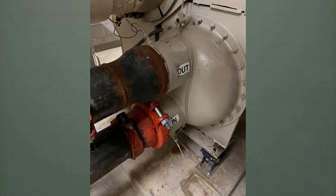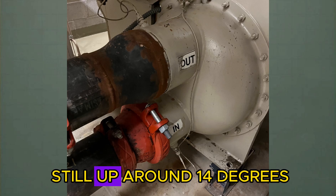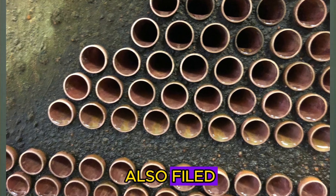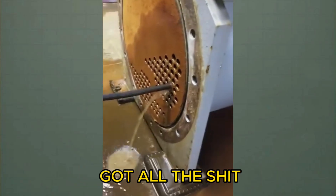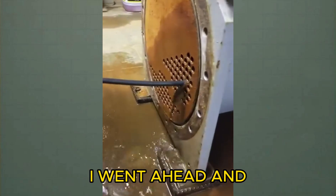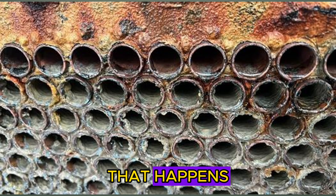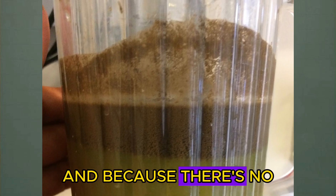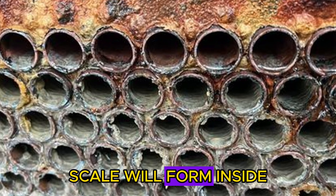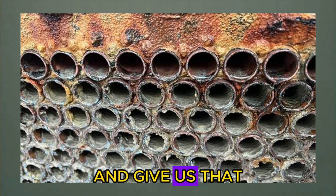After cleaning, the delta across the condenser came way down to about six degrees, but my approach was still up around 14 degrees - telling me the tubes were also fouled. So we brought the tube machine out, punched all the tubes, and got everything cleared out. Because it had been running so long, I stuck a boroscope in and found the tubes were also full of scale. That happens because minerals dissolved in the water, combined with elevated condenser temperatures from poor flow, cause scale to form inside the tubes - which also prevents heat transfer and gives us that high approach reading.